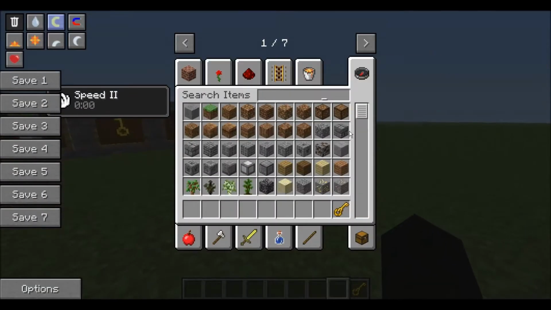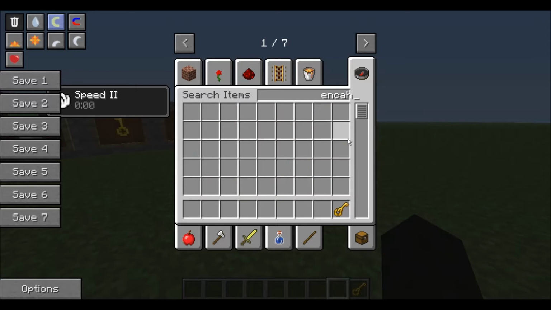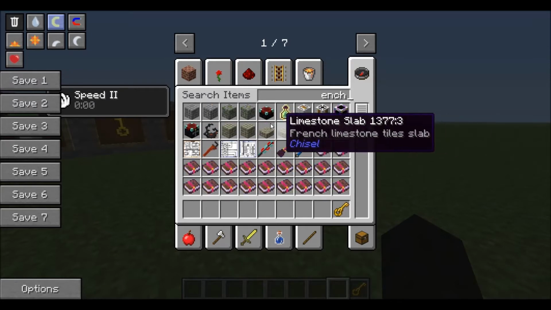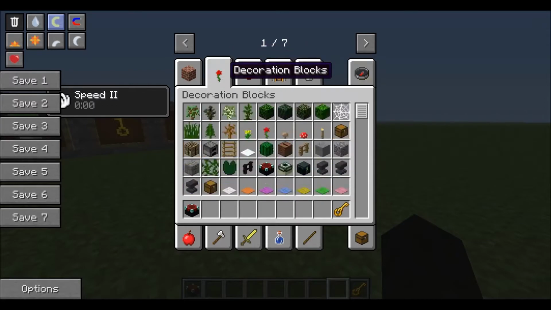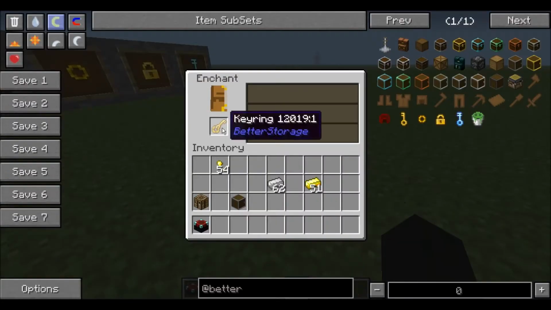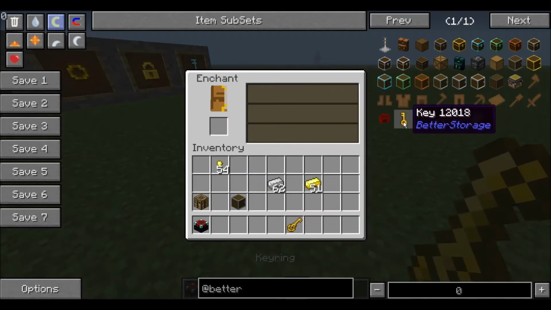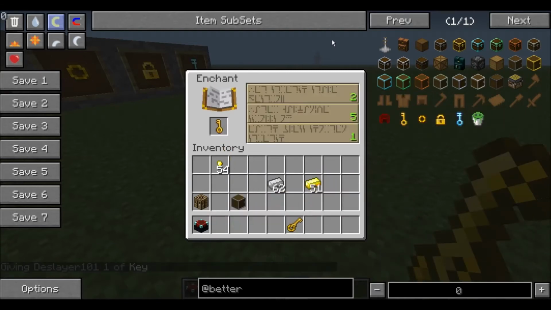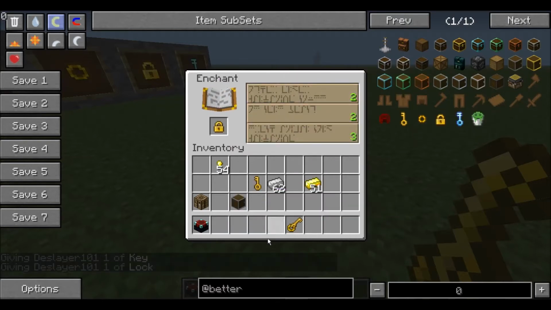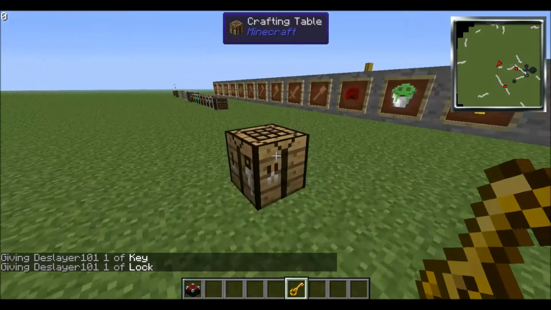But it gets even crazier. Enchantment table. Yes, I went there and I spelled that wrong again, because I'm just amazing. So let's grab this bad boy. Let me get a key here. You can enchant keys, and you can also enchant locks. So it gets even crazier.